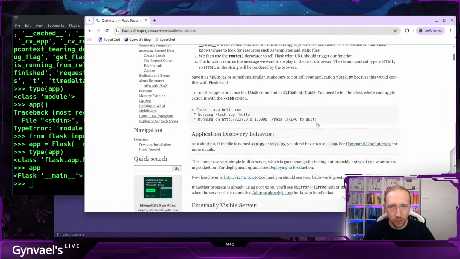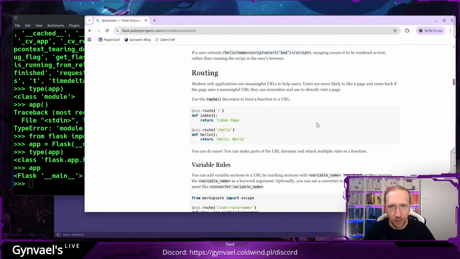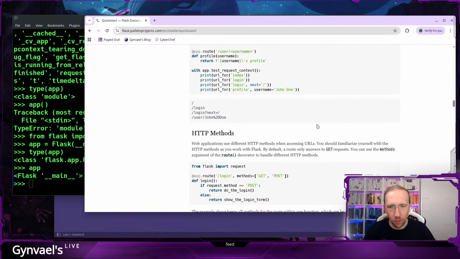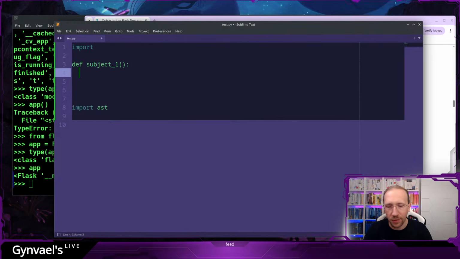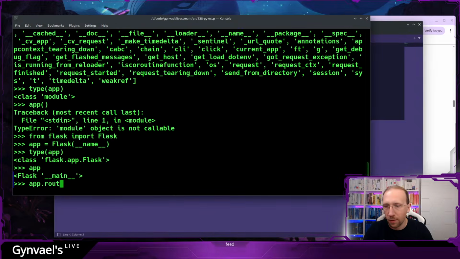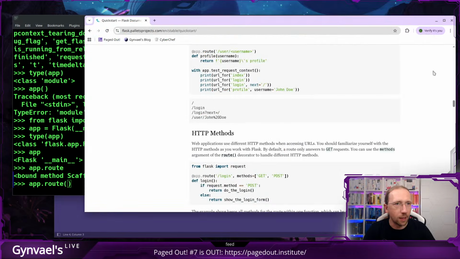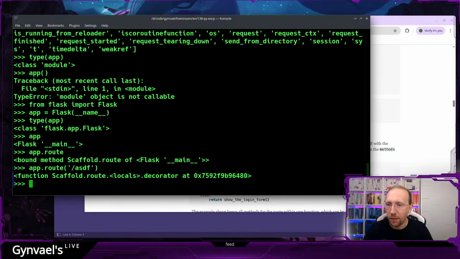So we are going to check, does this object have any interesting things which we can call? We can call route, for example. Oh, this is good. So we're going to do app.route, and we are going to check, hey, this app.route, what exceptions can you actually get us? So app.route is a bound method of something, and it takes something I give it, right? And then it returns a function, a decorator. Good.